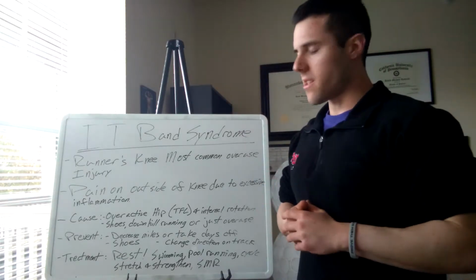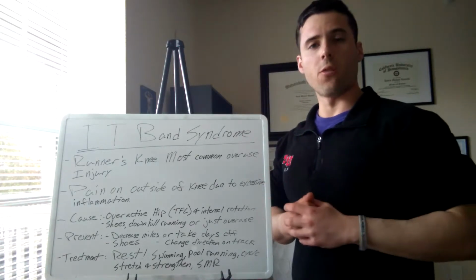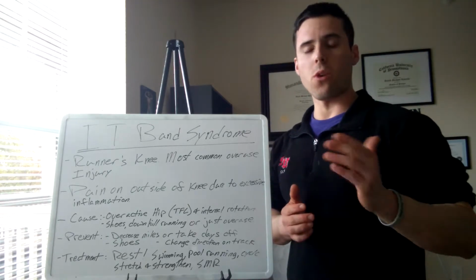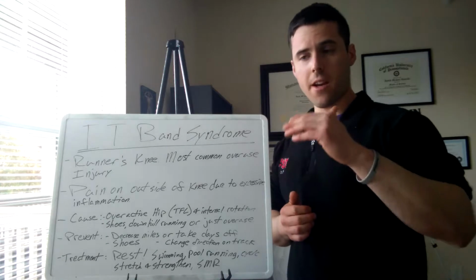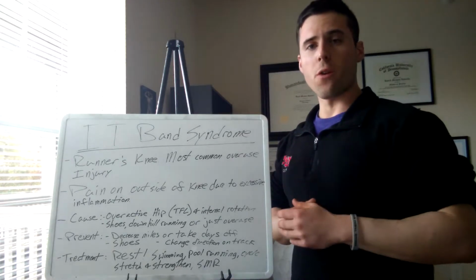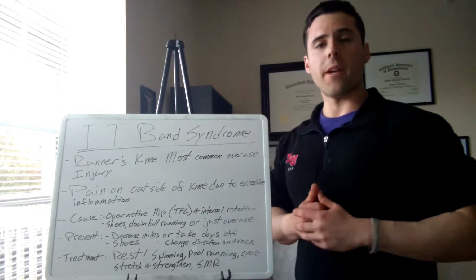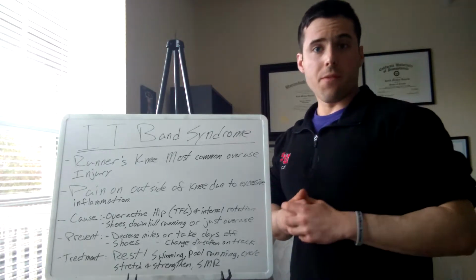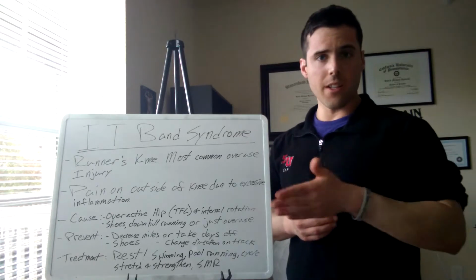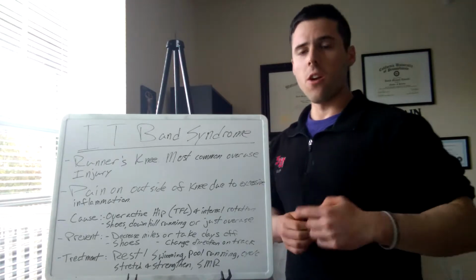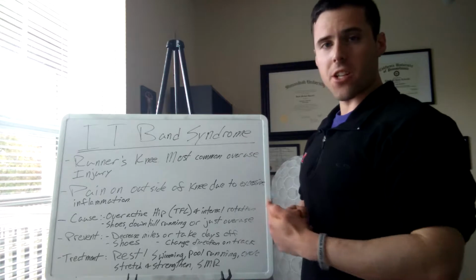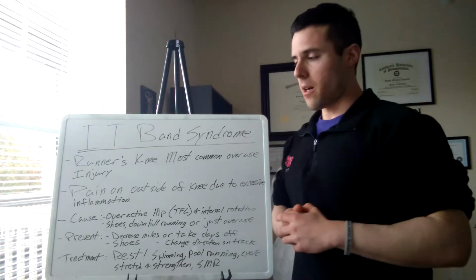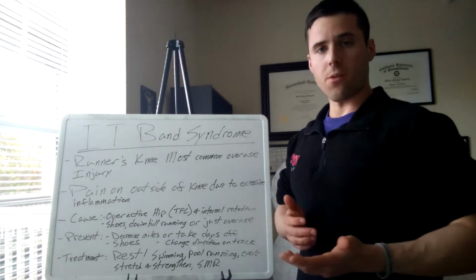What happens though is this area can become chronically overused in the case of running. So running X amount of miles or walking X amount of miles or doing X amount of stairs, and so forth. This area can become chronically inflamed and chronically overused. Okay, that's just the case. Our lifestyle can also play factors into how this injury progresses, in conjunction with a lot of those activities. So what we're going to talk about today is just how it generates, what it is, how you can prevent it, and then how you can really treat it as you are progressing through that injury.